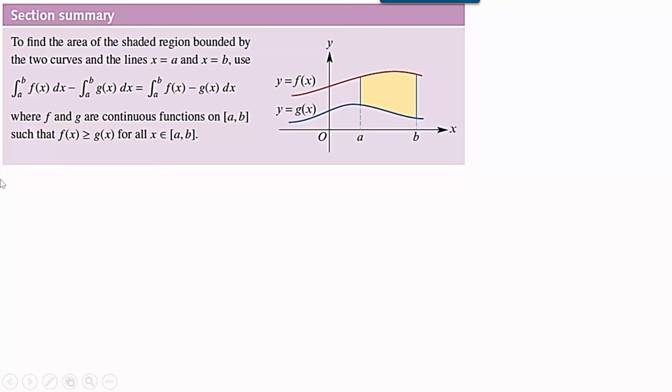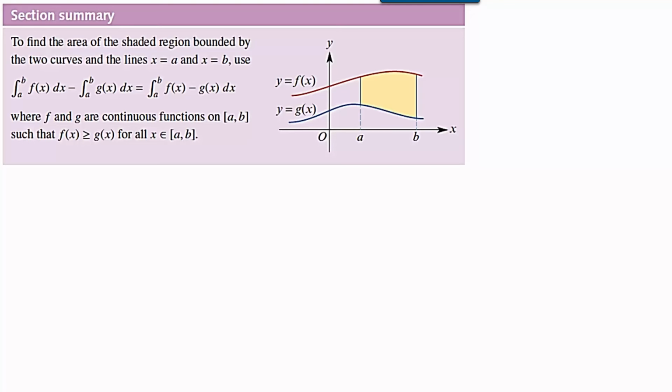When you have two graphs, it should be easier because the theory is just one theory and it makes it easy. The only problem is just being careful with your intervals. That's the only part. Okay? But here we go. To find the area of the shaded region bounded by two curves, meaning you've got f of x and g of x, it is the integration of f of x minus the integration of g of x. And that gives you the area between it.